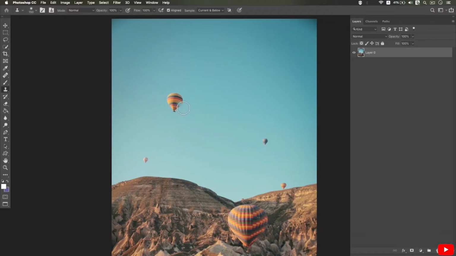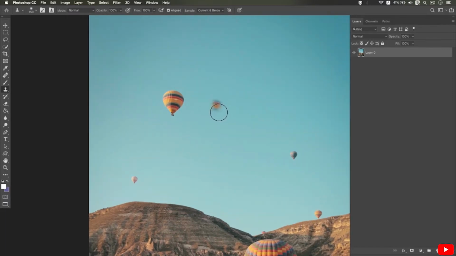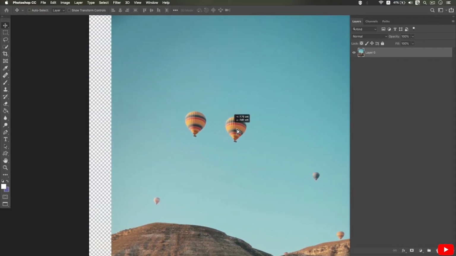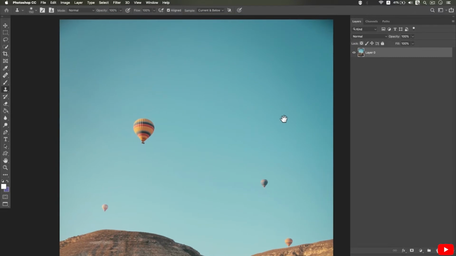In the previous video, we have seen how to use the clone tool. Let's say we want to clone this balloon. Now we have a problem. We are cloning in the same layer. What this means is that you cannot move only the cloned area or delete the cloned area away. What if you want to revert to the original image? A much better way is to draw the cloned area onto a new layer.